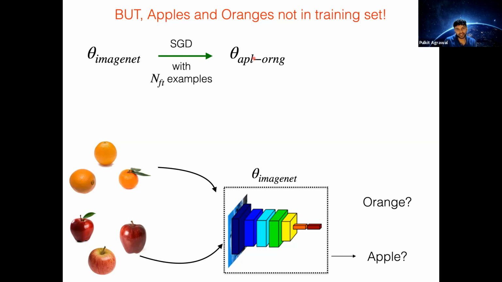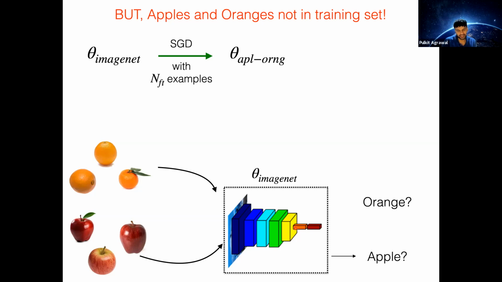The other way, and if you're doing this, what we can do is take the ImageNet parameters and reinitialize the last layer, because the last layer might be specific to ImageNet categories, right? So maybe there are 1,000 ImageNet categories, but now I only need 2 categories, oranges and apples. So I can randomly initialize just the last layer and keep the rest of the network the same. Why keep it the same?